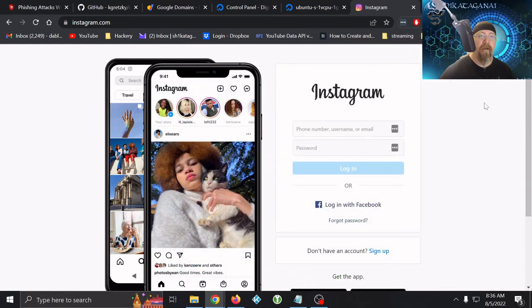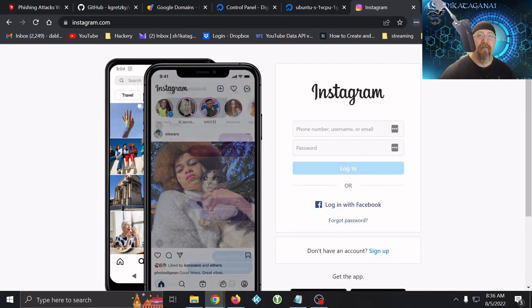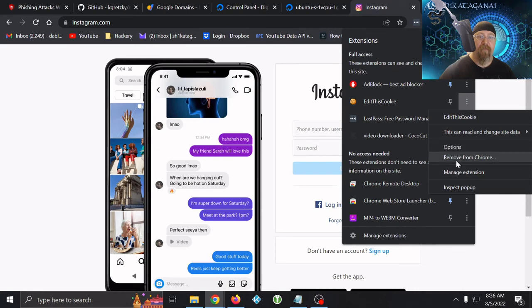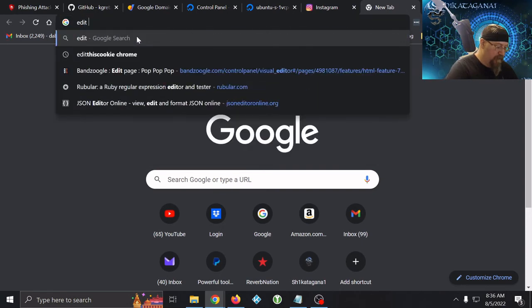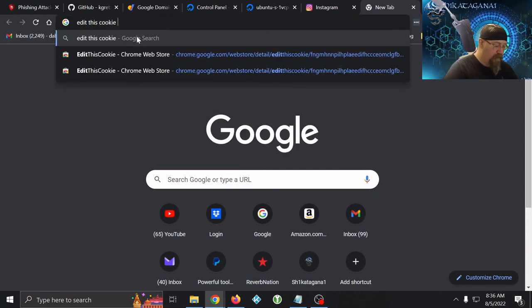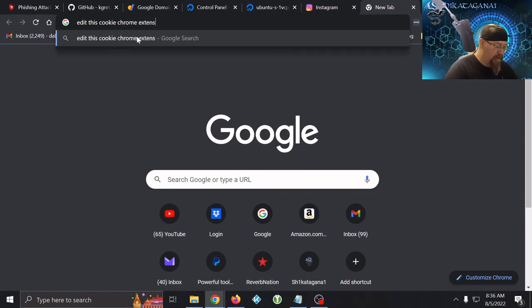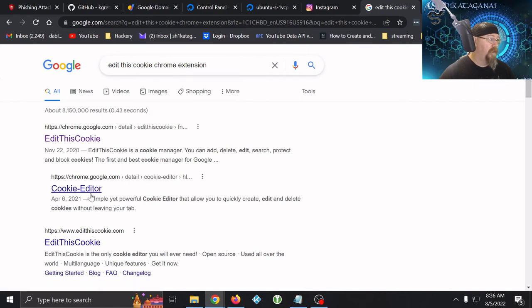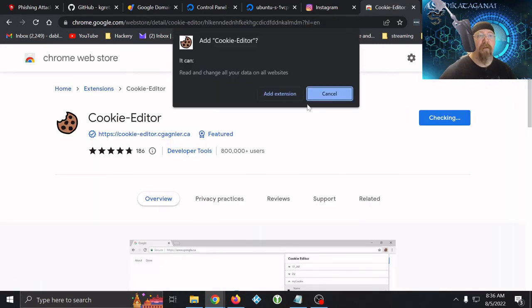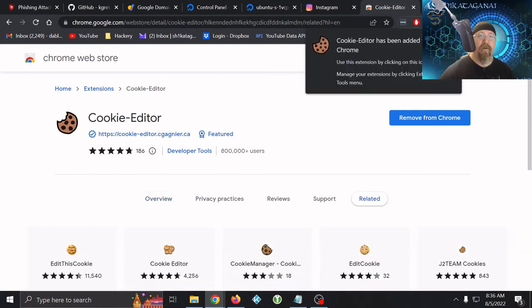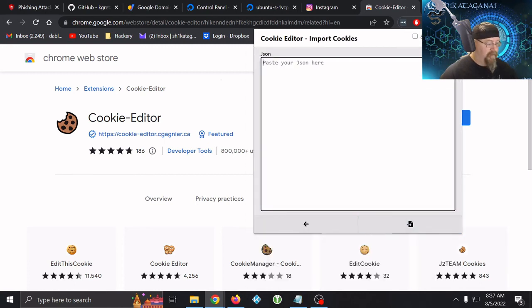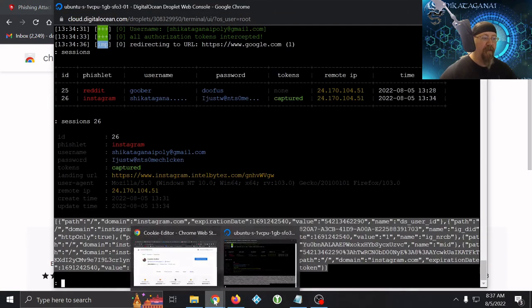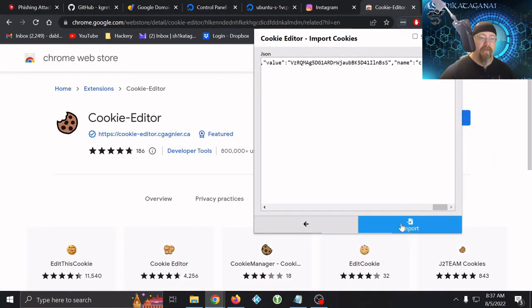And this is not the right one. So this is not the same one. Let me get rid of this one. So the Edit This Cookie Chrome extension. Cookie Editor. That's the one I was thinking. Cookie Editor. All right, so Cookie Editor is the one you want. This one's actually a lot easier. All I have to do in this case is import the JSON, which is what I'll do there. So I just imported the JSON, which is this information right here, all of that. You copy all of that. And then I will say import.